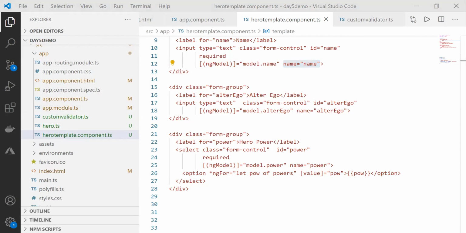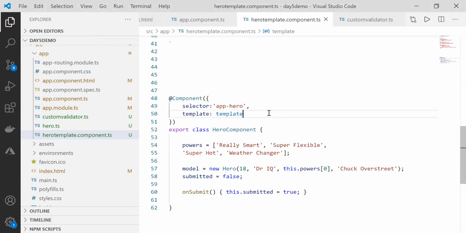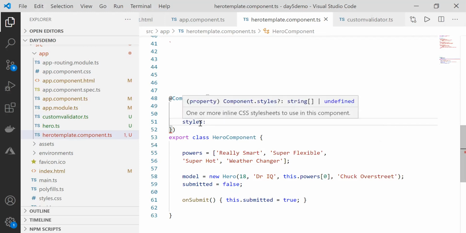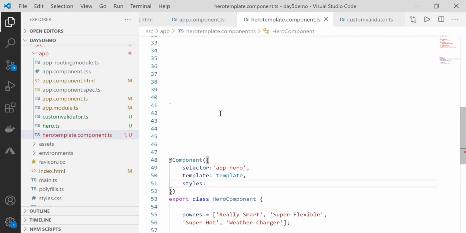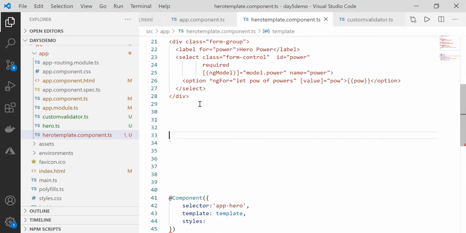So here what I'm going to do is create a CSS file. Can we pass the CSS here? So here we can say template, then we can say styles, and styles takes a string or string array, right? So here I can create a style. I'm creating everything in the same file.